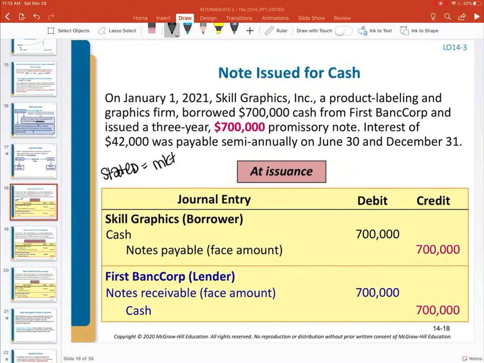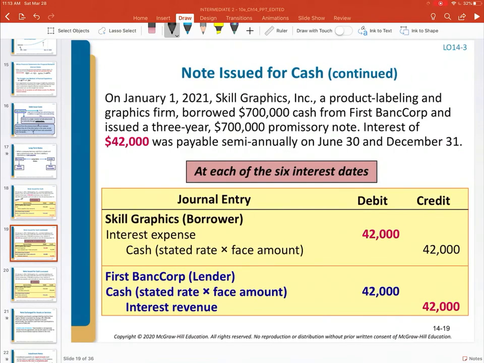When we're not issuing bonds in an investing market, but instead just going to a financial institution and obtaining a loan, the stated rate is typically always going to be equal to the market rate. So we're not going to have any premiums and discounts when it comes to these long-term notes. You can see that the journal entries become a lot simpler when we're talking about a note payable instead of a bond payable. For a note payable, on day one when the note is issued, or when the contract is signed, the borrowing company would debit cash and credit note payable. The lending company would debit notes receivable and credit cash. So again, very simple journal entries, no premiums and discounts.